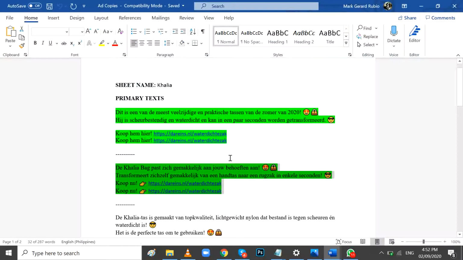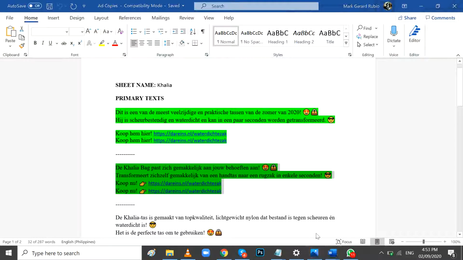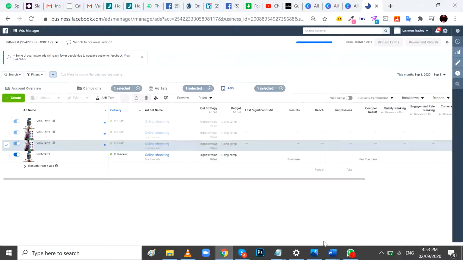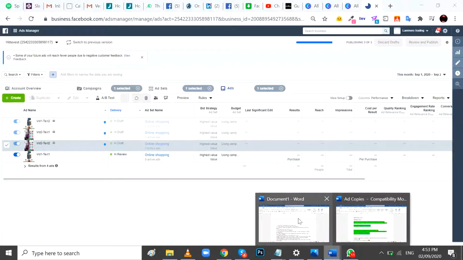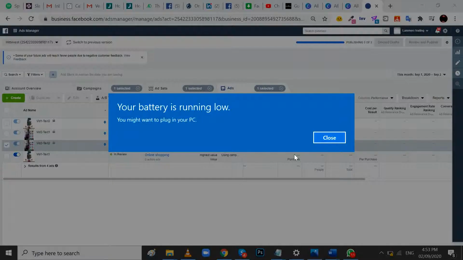And of course, for social proof purposes, we have to set these ads on existing post. Here, select all four ads, click edit, click use existing post. Let's do that.